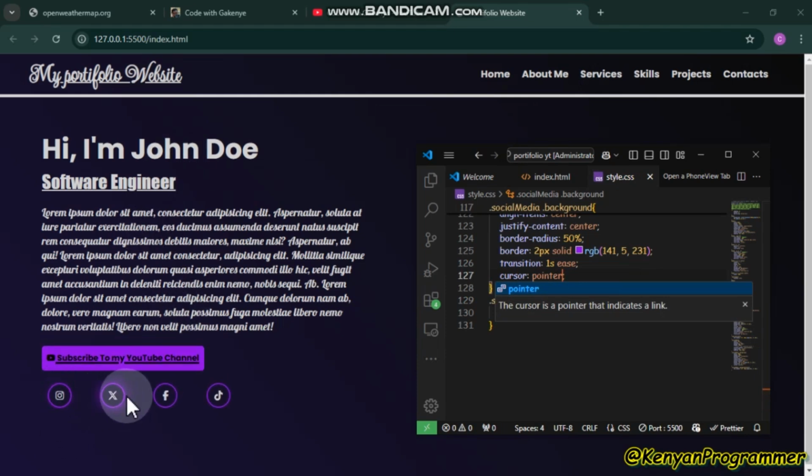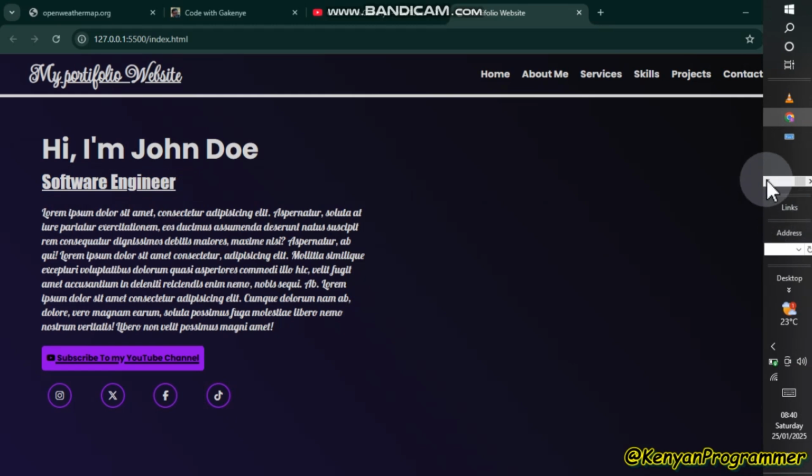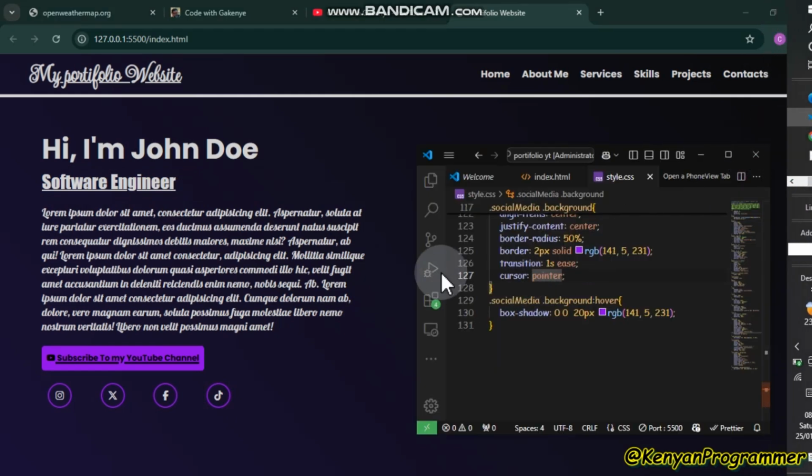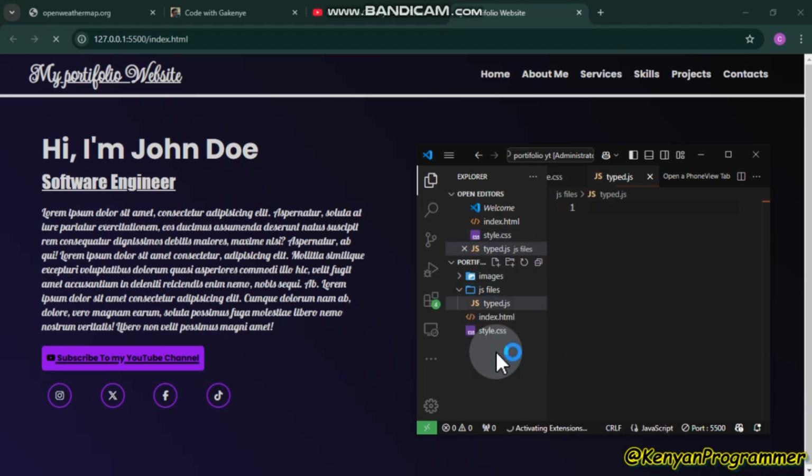What we're remaining with is this part, this section here. So what you're gonna do is go back to our code editor. We come to our JS files, we create a file, we call it typed.js. So in our typed.js, we come now to our index first.